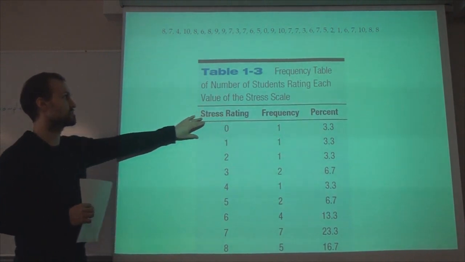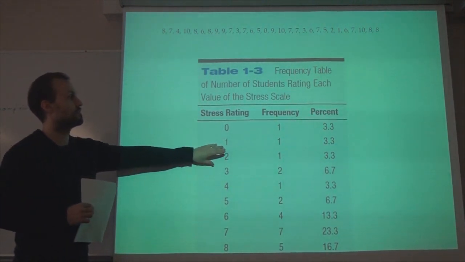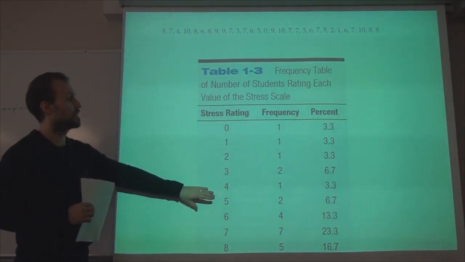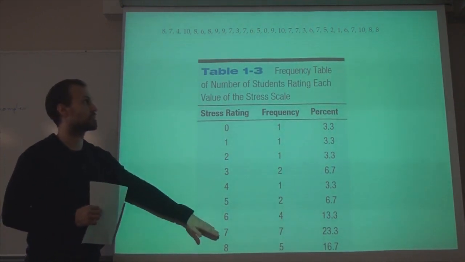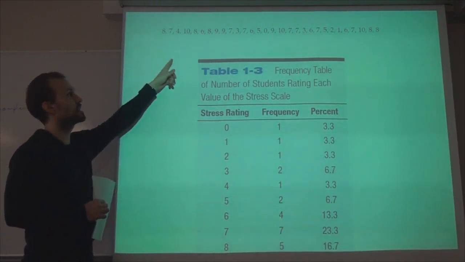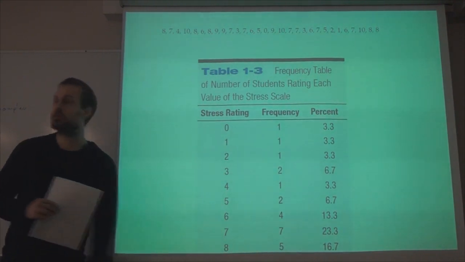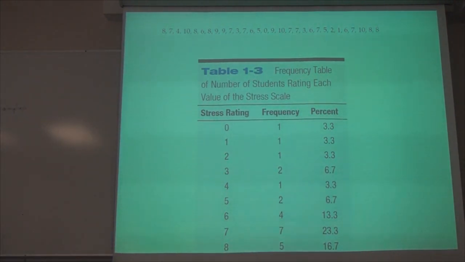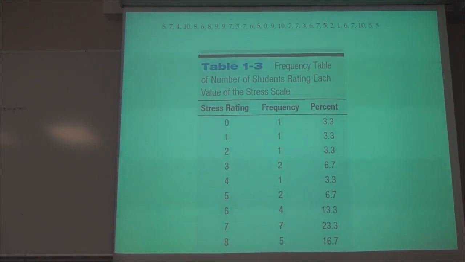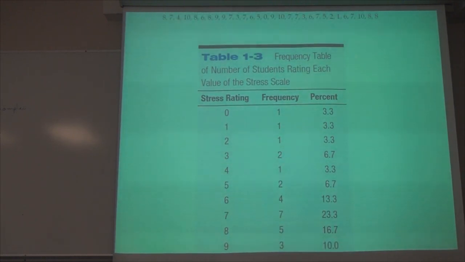These categories, if you will, these possible values of the variable, they don't overlap in any way. So any one observation falls into only one of these rows. So I have a little check that if I add up the frequencies, it has to give me 30 as well. 30 people were surveyed.